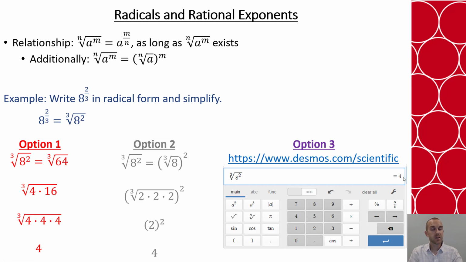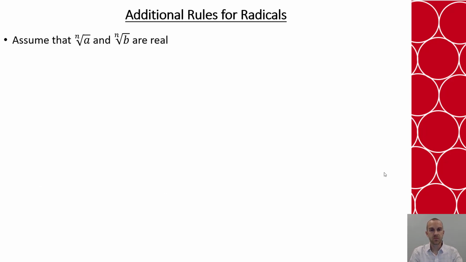Now there is an important thing to recognize when you're dealing with numbers. If you do this simplification on the calculator and it shoots out some long decimal number, you're going to have to find a different way to simplify, because most commonly, as you're simplifying rational exponents and radicals, the answer should include integers versus decimals. And we'll look at that here in just a second. So let's look at some other rules that can be very helpful with that idea of simplification, especially if we want to keep integers at all aspects. So say we've got these 2 different radicals, and they have the same index on their radical.